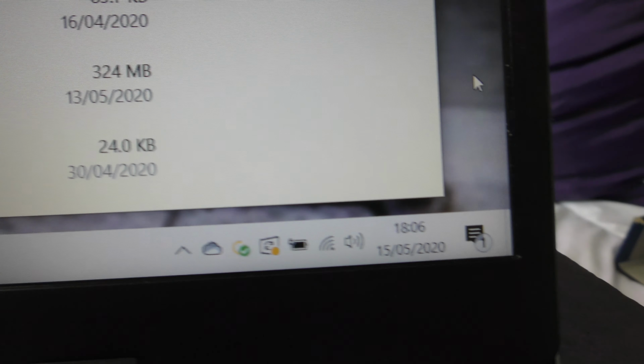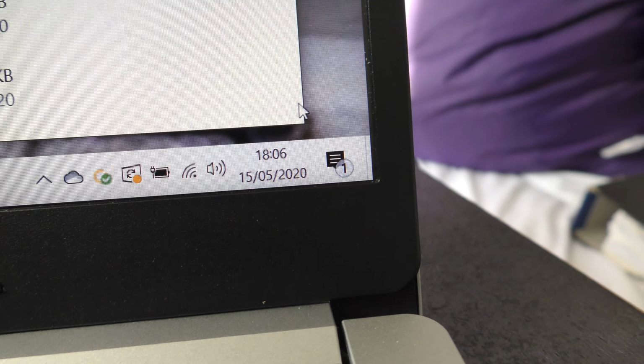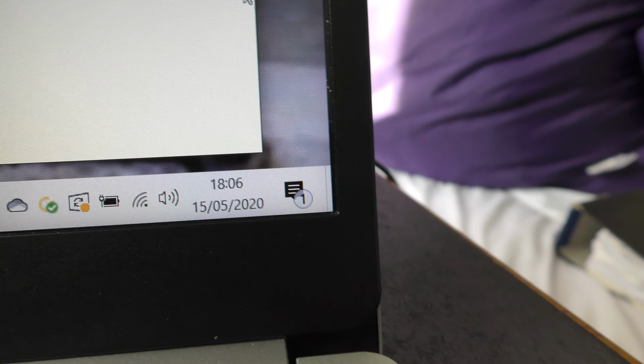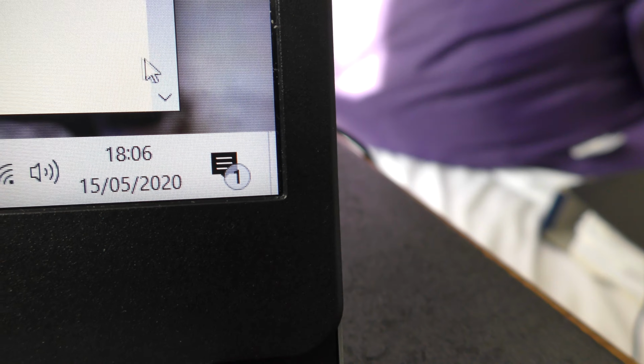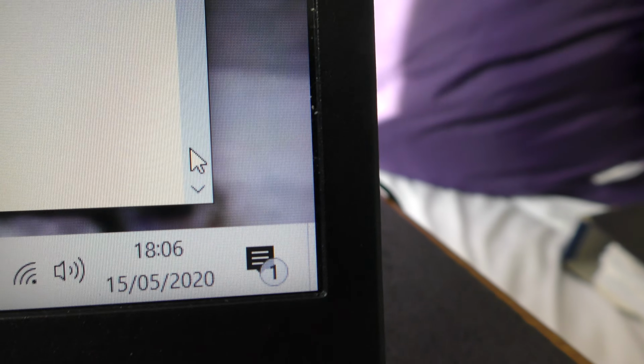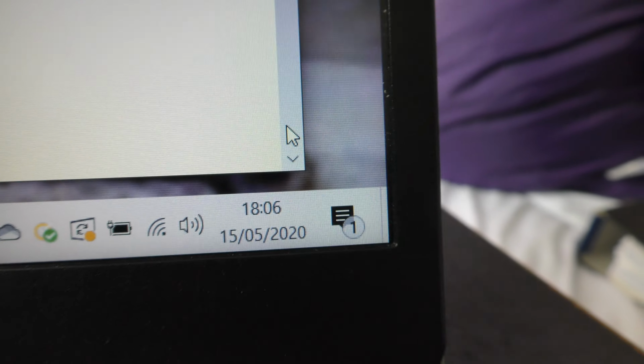What a stupid feature that is, to have these bars disappear all the time. What is the point of that? See, do you see how it just disappeared when I'm not touching the mouse? Now I'm touching the mouse, it comes back. It's just a utterly pointless feature. Whoever designed that needs to be shot.